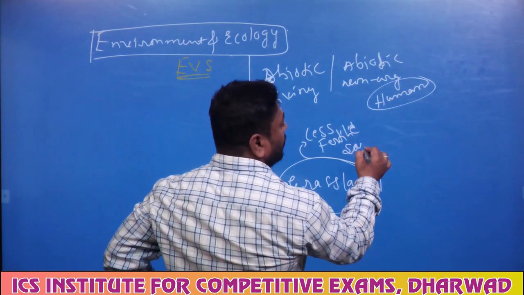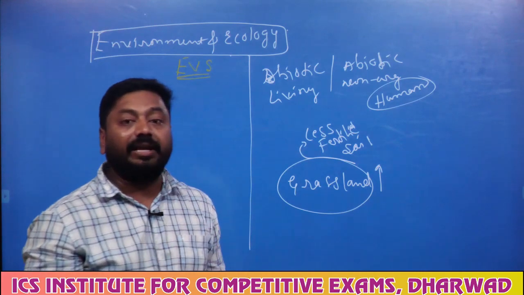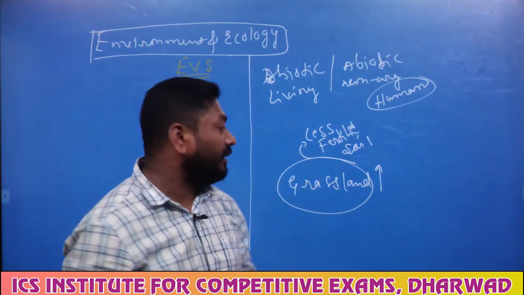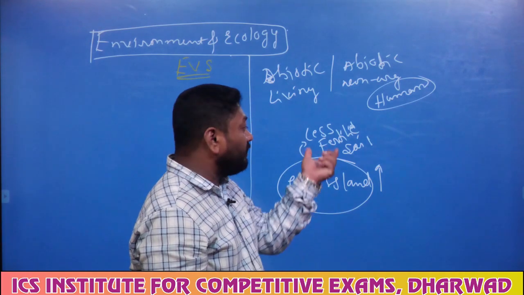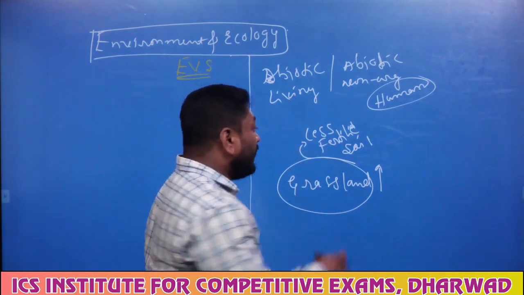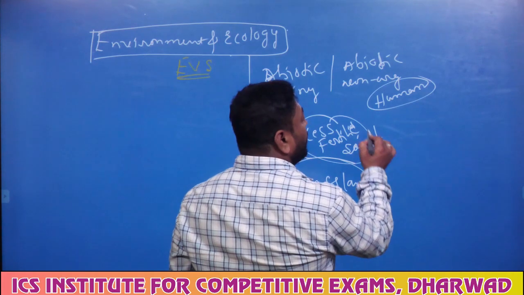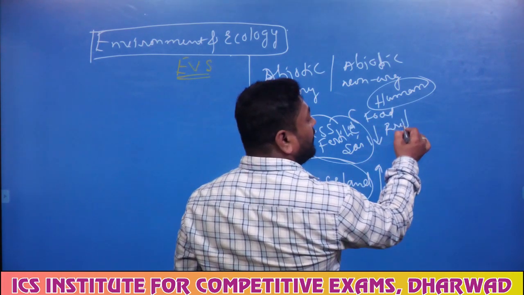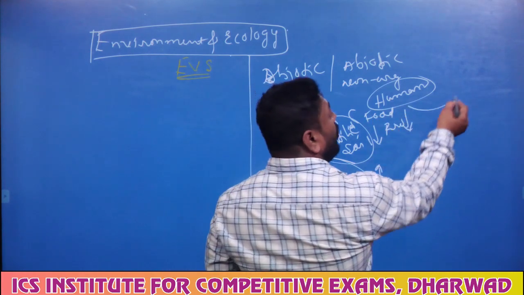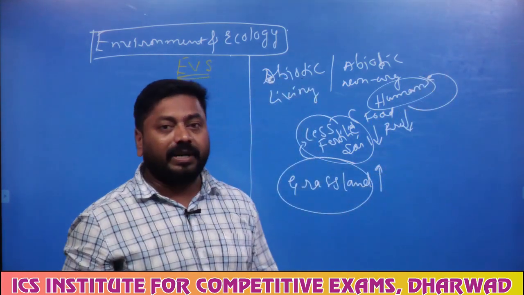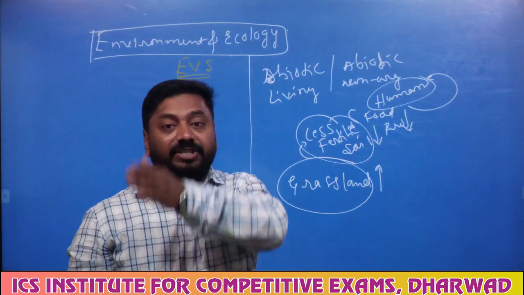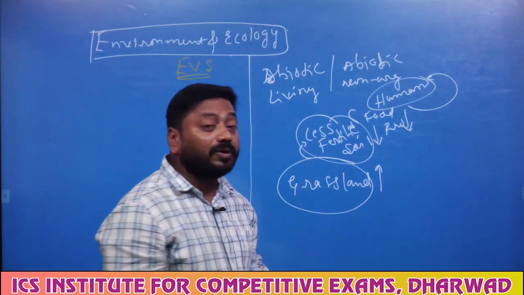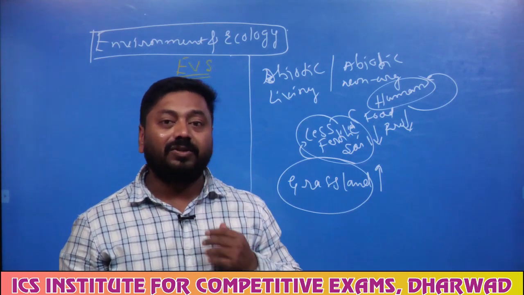If the grassland increases on the surface of the earth, definitely it will start consuming more fertility of the soil, right? If there is more grassland, there is less fertility of the soil. If there is less fertility, food production will be less, and that obviously affects human beings. Not only human beings, in the food chain the entire food system will be disturbed, right? So if grassland increases it is a problem, and if it decreases it is also a problem.